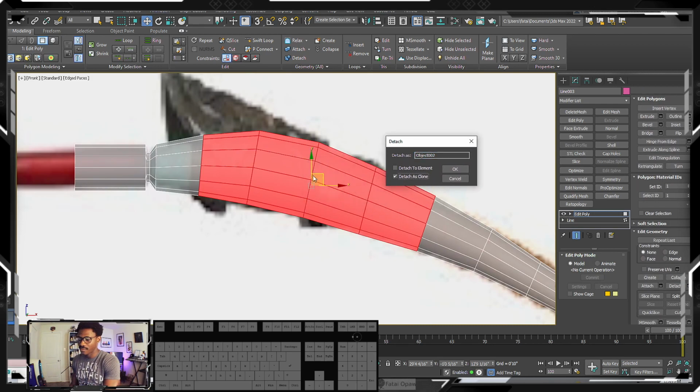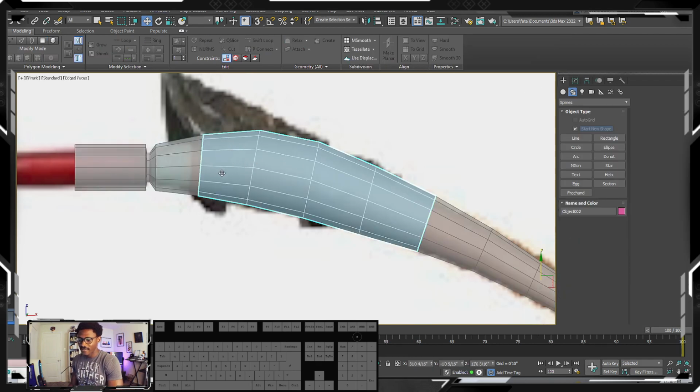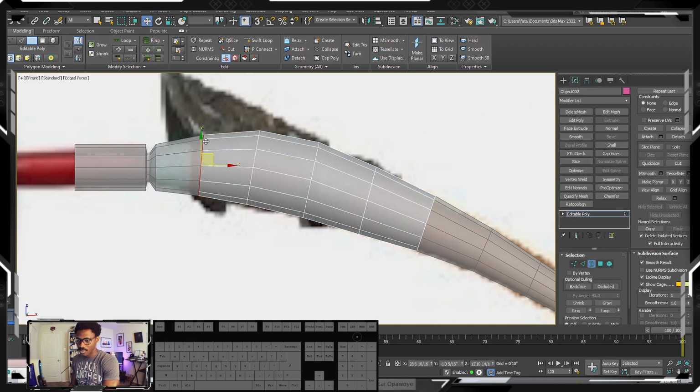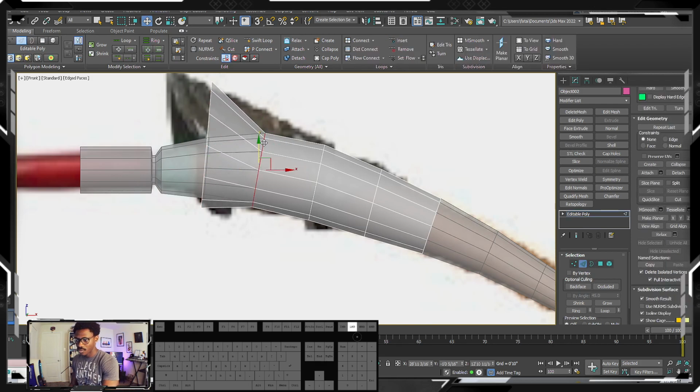So it's going to duplicate this selection set that I have into a new edit poly mesh. So now I have this piece right here. So what I can do is with this piece, select this outer edge, and then start manipulating it to match our reference. So hit 2 on the keyboard, hit R like so.